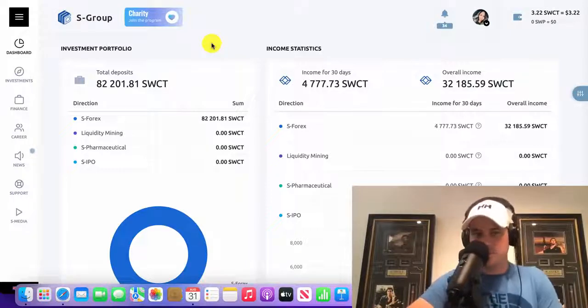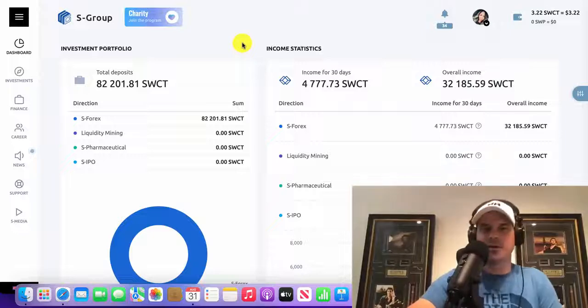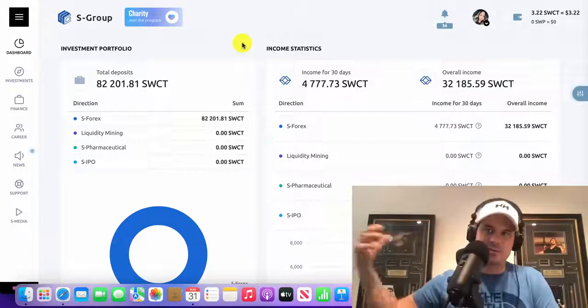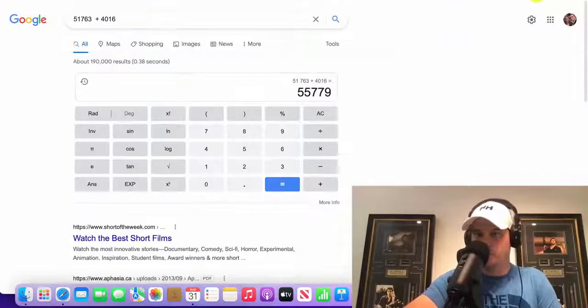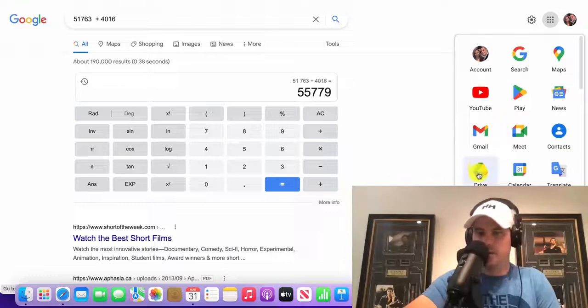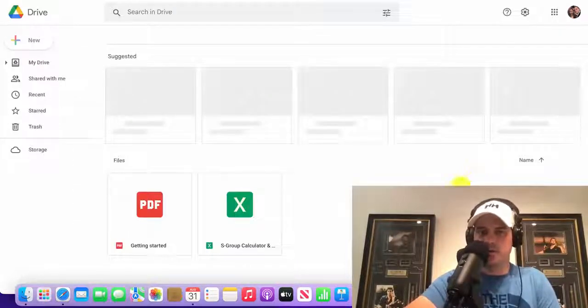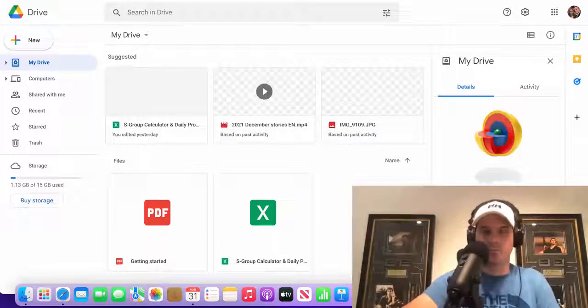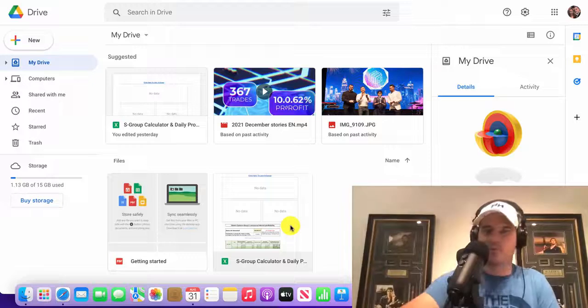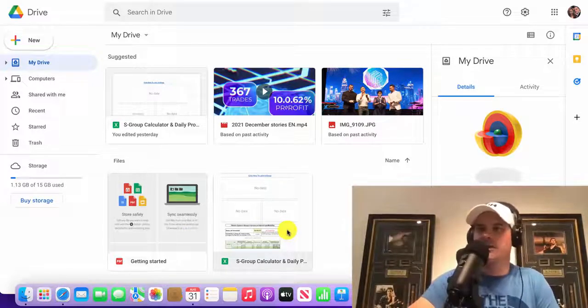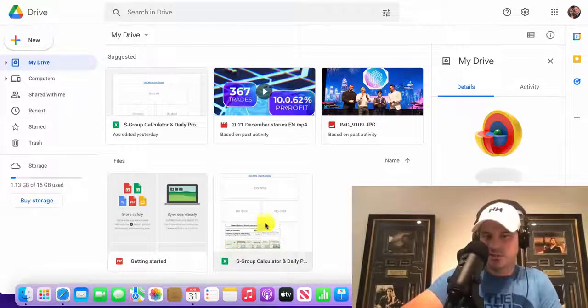Okay, so the next thing I'm going to show you, which has nothing to do with the website, is the income calculator, because we're talking about profits and scaling and compounding. That's another really important thing you should have. So I'm actually going to open it up. If you want the income calculator, just message me on Telegram or Facebook, and I'll send it to you. I recommend Telegram, because I can send it to you through Telegram. Facebook, I can't send it to you. But anyways, this is it here.